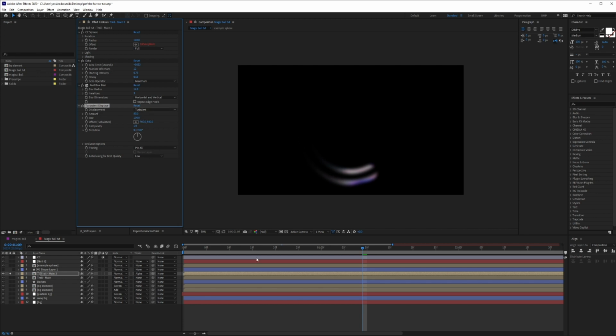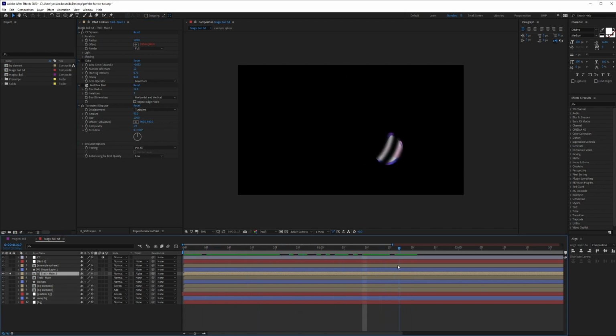So basically what this effect does, I'm just gonna take this off, just so that you can understand. Basically what this effect does is it distorts your object, like if it's in water or something like that. So yeah, that's why we use this. So we have this, we have that. We could actually just leave it just as it is, to be honest.